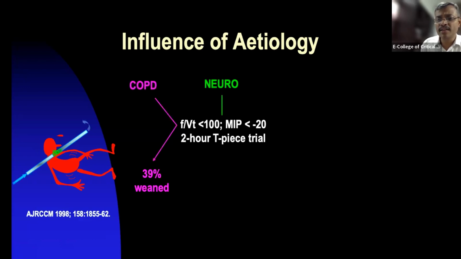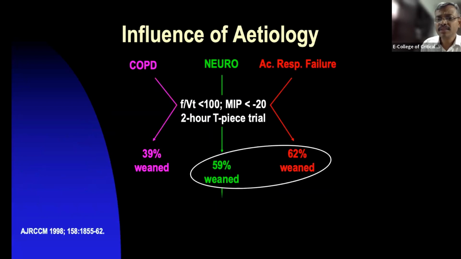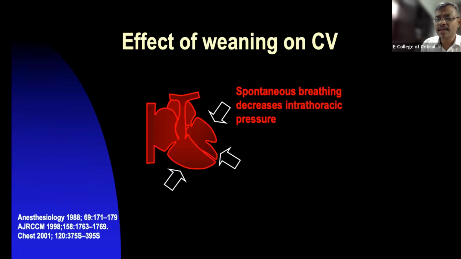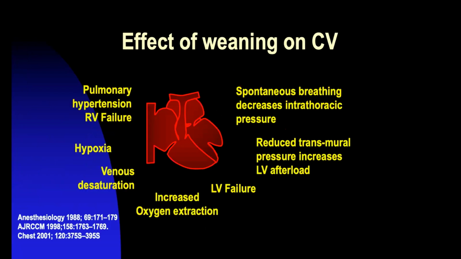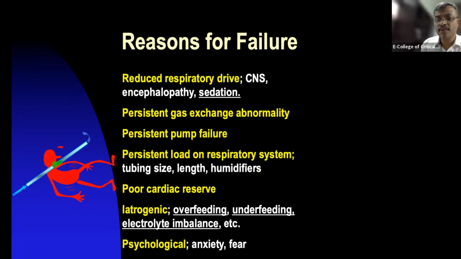In difficult weaning, the most common causes are COPD, neuro, or respiratory failure, which I mentioned here. Don't worry about this. Neurology is very difficult, as in this case also some neurology. This is the heart. Many people neglect the heart. Again and again I'm mentioning. I will discuss this part again because time is not permitting to discuss in detail. Yes, discuss sir, the heart and lung interaction needs to be discussed. Reason for failure is very important.